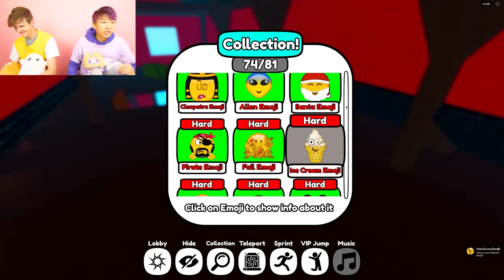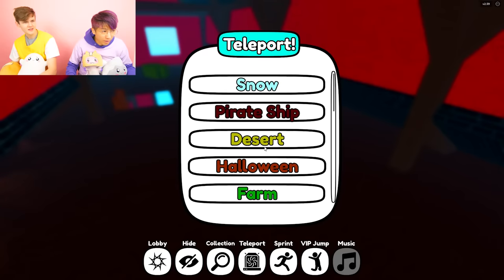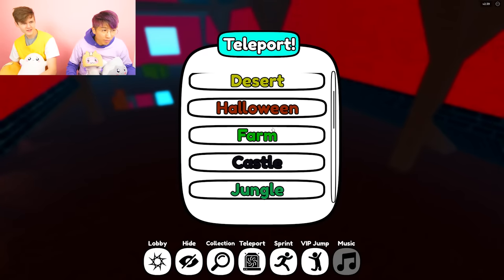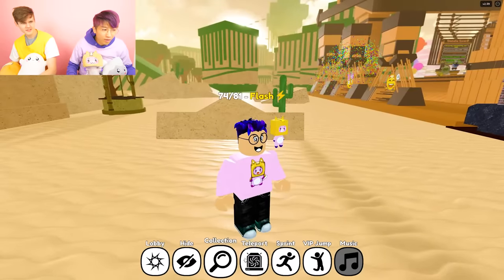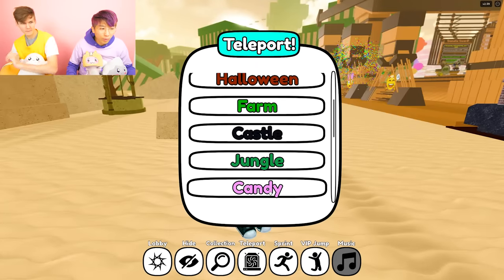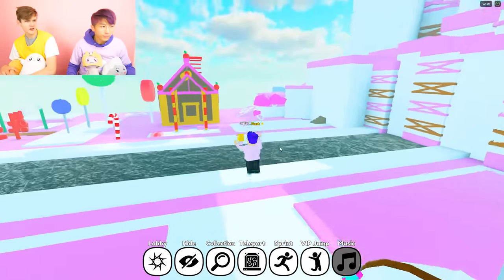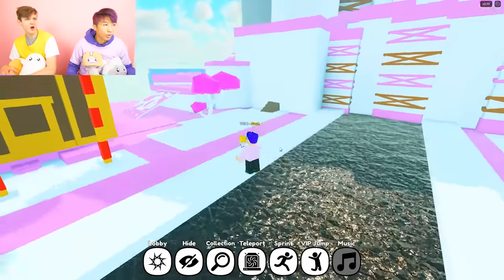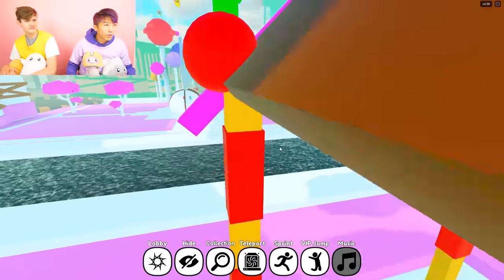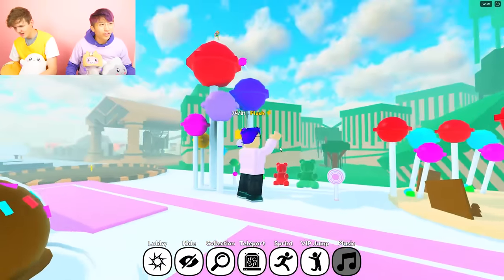Now I'm scrolling. Ice cream emoji. Oh, man. Okay, delicious cold hill. Okay, hint is ice cream. It's got to be at the snow, right? No, it's got to be at the desert. Did it say cold hill? It's got to be candy. This is probably a cold hill at the candy. I think we're getting glitch hacked. Cold hill, okay. Probably ice cream hill. Oh, that would make sense, yeah. I don't really know. Adam, why don't you stay focused on the shy emoji?